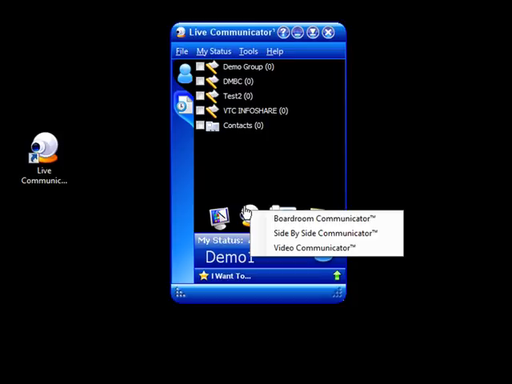The side-by-side communicator allows up to 10 individuals, and it comes with a built-in whiteboard, so you get to see the 10 people with their webcam with the whiteboard at the same time. You have the ability to be able to see each other and speak audibly and privately amongst each other, along with collaboration within the whiteboard, pulling up, again, many documents at one time, multiple whiteboards, multiple videos, full collaboration.